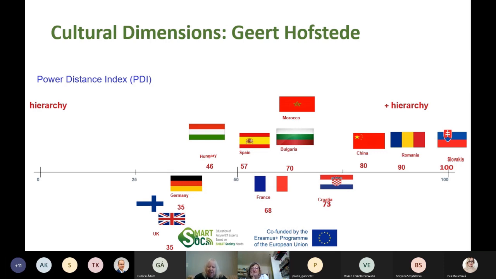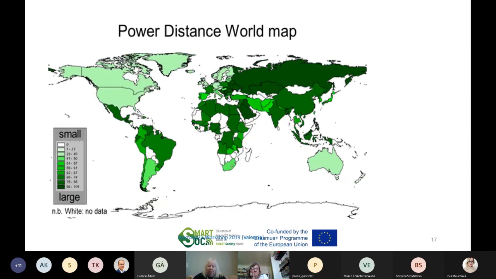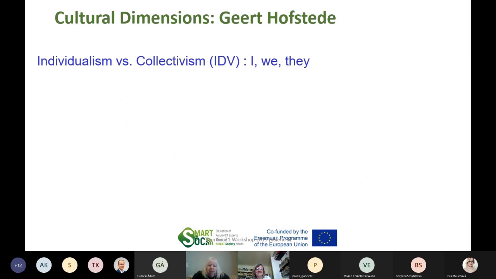Okay, and then the next slide shows, so there tend to be blocks of countries that have similar ideas. So typically the northern countries, the English-speaking countries, will be lower power distance. And people are quite surprised at Britain because they think it's high because of the royal family and so on. But in fact, in business, no. Okay, so very quickly before we have our break, we'll go on to the next Hofstede.